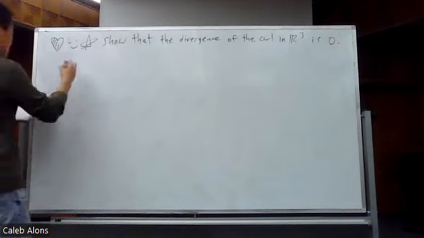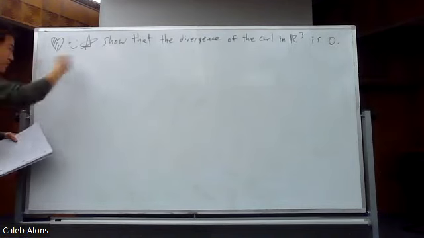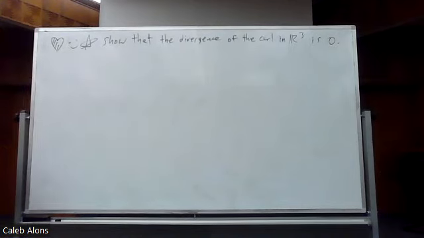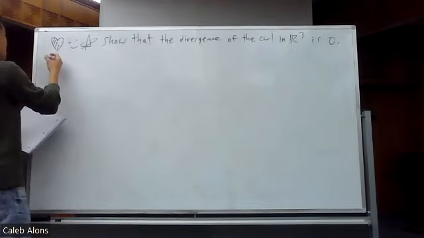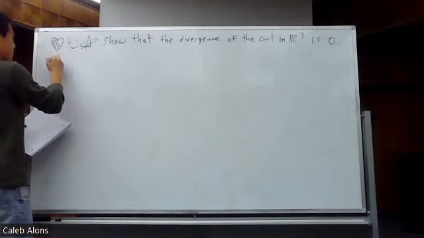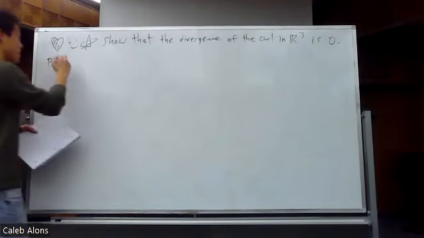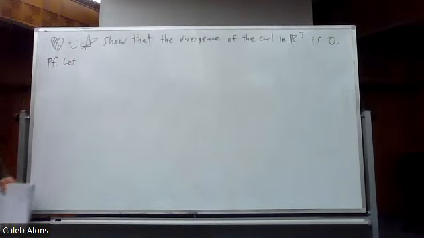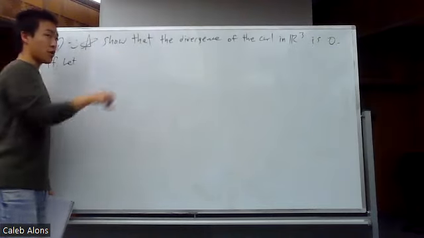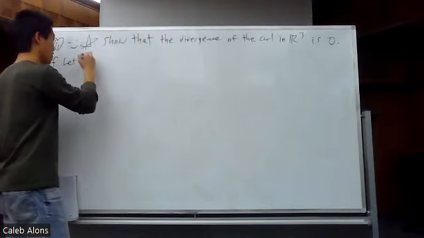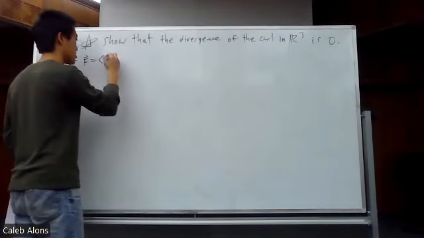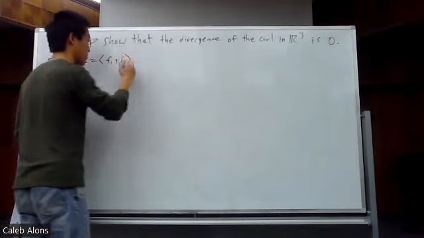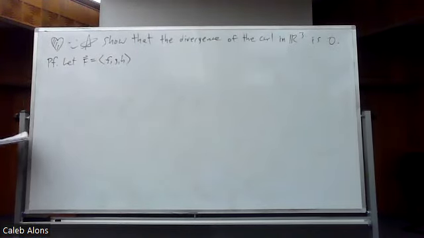Okay. So here's the first line. It doesn't seem like it's that important, except that it is. Without this first step, this entire solution is wrong. Okay, so let's prove it. So we need a field. Now here's how I can make this creative decision. We're in R3, which means I need to choose a field that is in R3, otherwise I'm doing irrelevant work. Okay, so F is just F, G, H. What is proof? Proof.